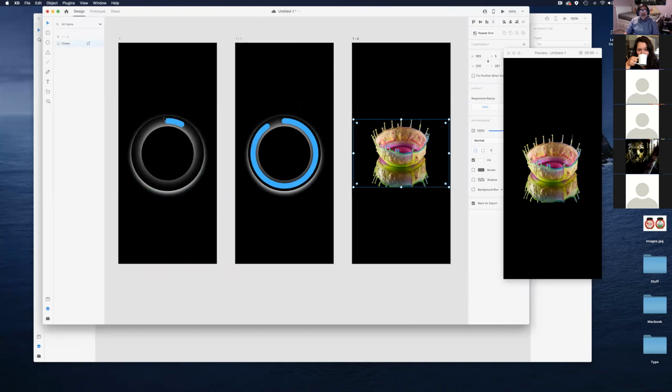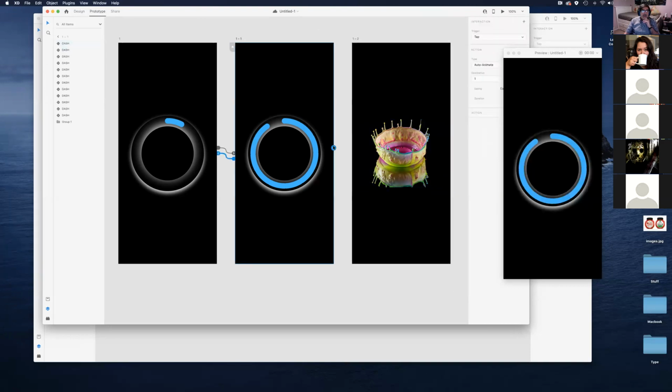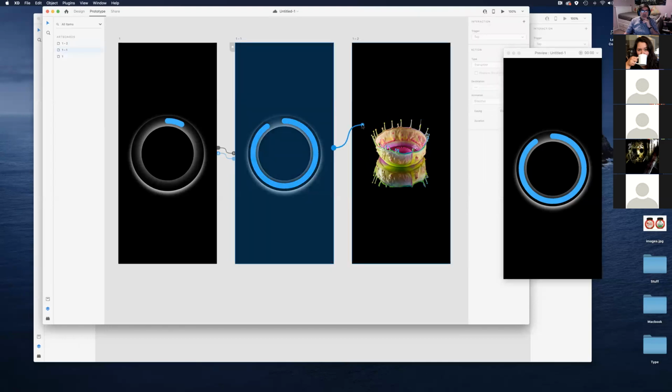When the progress bar rotates and stops in the end, at that time you want to load the next screen. In other words, if I go back to prototype, I have to go from screen number 2 to screen number 3.